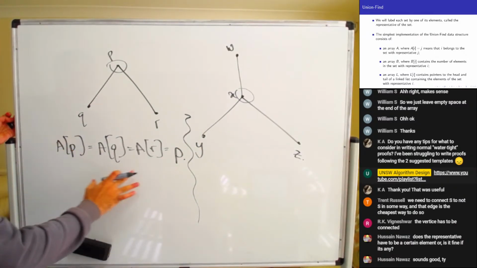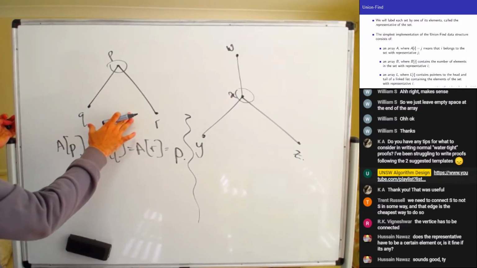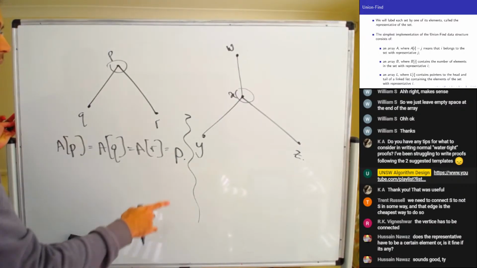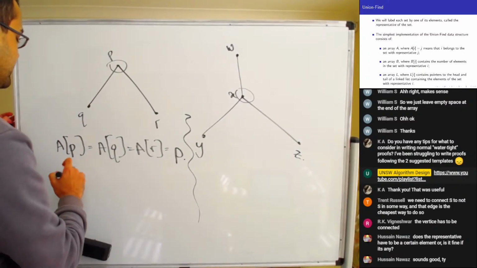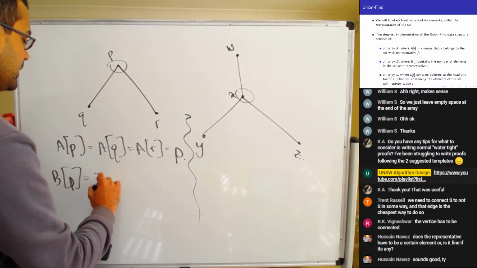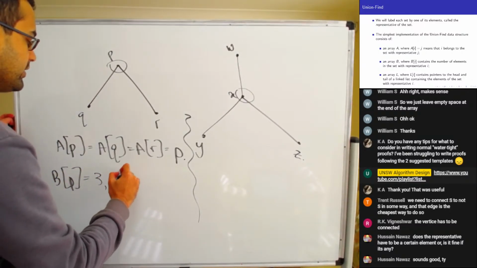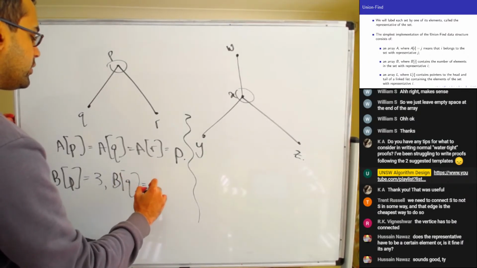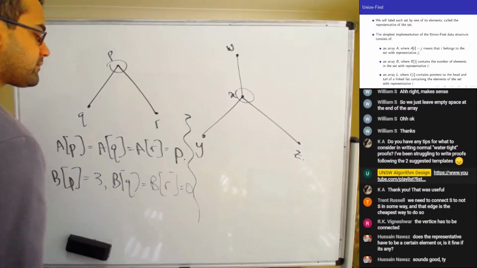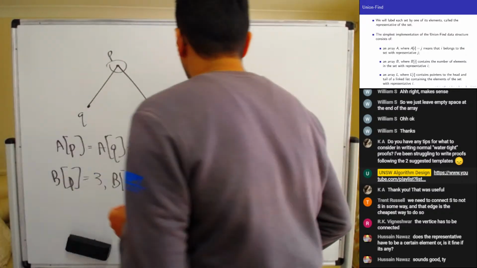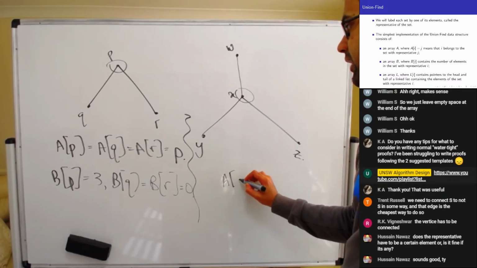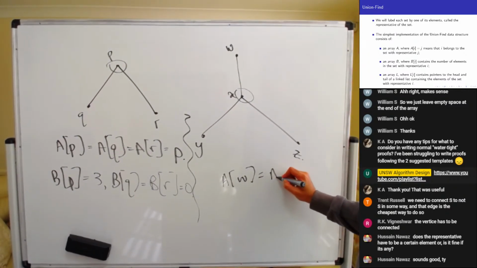Now, it doesn't actually matter which one is designated the captain, as long as all three of these values are the same, right? But then you can use that and say, well, B of P, the number of things with representative P, should be 3, whereas the number of things with representative Q and representative R, those should be 0. Right? And in much the same way, I would want the label of W, X, Y, and Z.